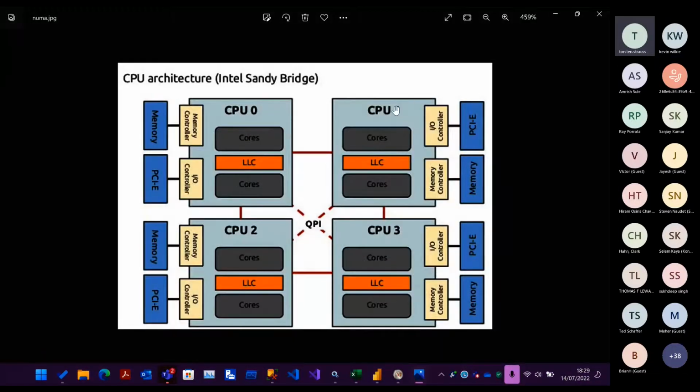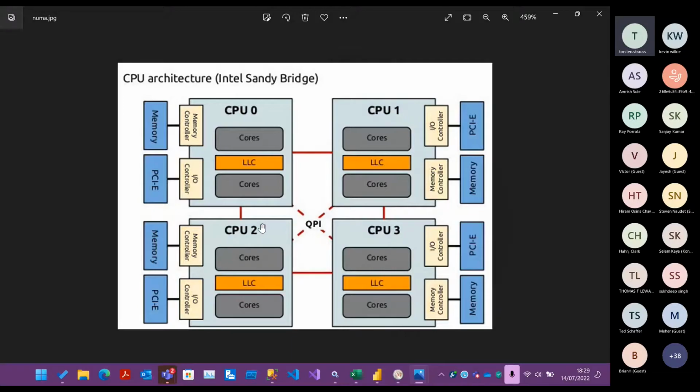The idea is the following. Let's consider we have a machine with 4 physical CPUs, and let's consider we have 8 cores within one physical CPU. So one CPU is normally considered as one logical NUMA node. So a logical NUMA node has 8 cores. The reason why this is important with regards to your maximum degree of parallelism is the following. When I tell SQL Server only to use 8 cores at the same time, and that is not entirely true, but for now, let's say it, 8 cores for the same query, that means you do not have more than 8 threads available in a query.